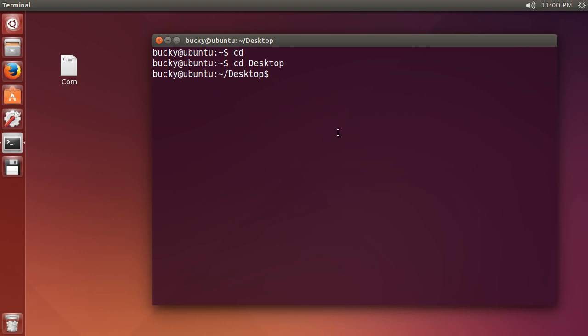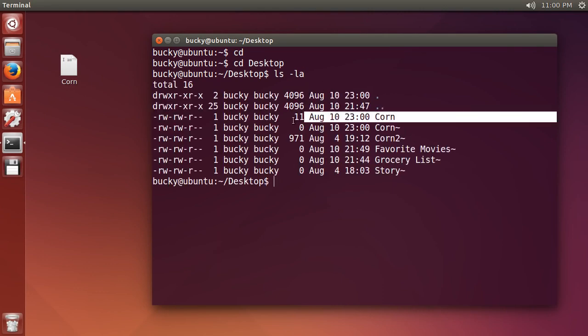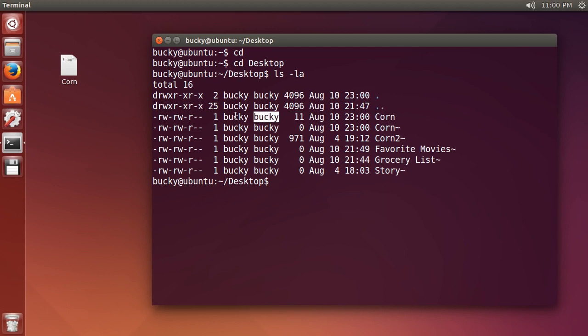Alright, so we got one file just for demonstrating, and if I ever do this ls -la and look at that file, check it out. We already know what a lot of stuff is, the date it's created, the name of it, whatever, and then we see these two things, Bucky. Alright, well, we know I'm logged in as Bucky, but why would it say it twice?